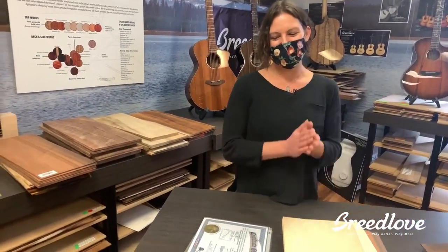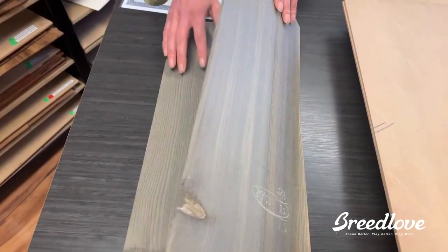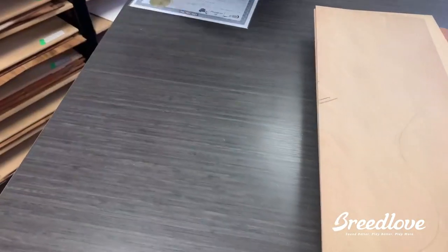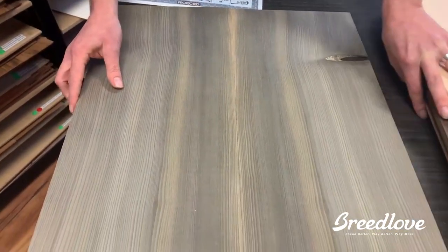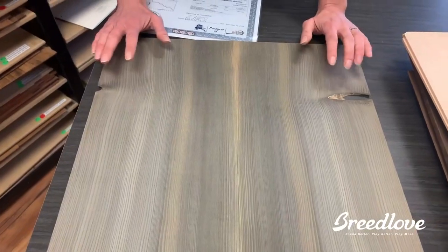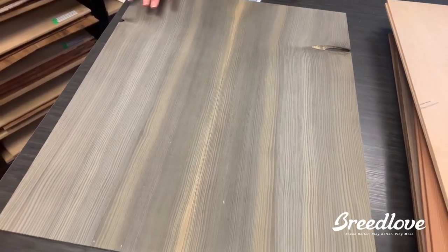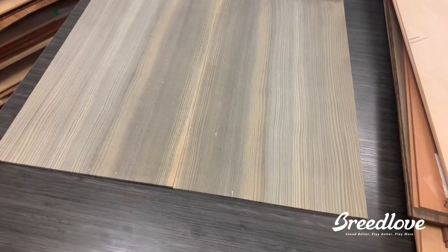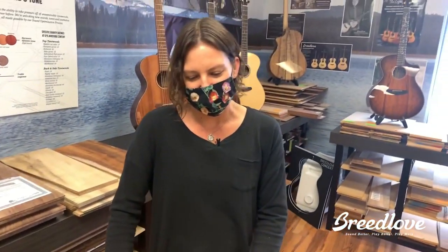All right. I'm really excited about this final piece. This is a fun one. So believe it or not, let's see if I can open this up so you can appreciate it. What am I looking at here? You are looking at Sitka spruce. Believe it. This log is very special. This tree was growing on the property of our Sitka spruce supplier, and they happened to be excavating for their new building to operate out of, and they ran into a tree that had been buried. And lo and behold, it was a Sitka spruce tree.